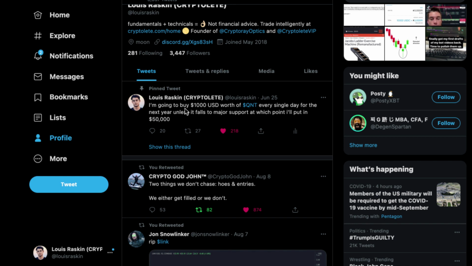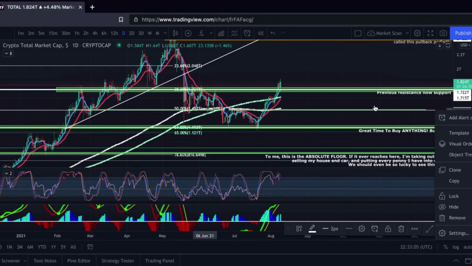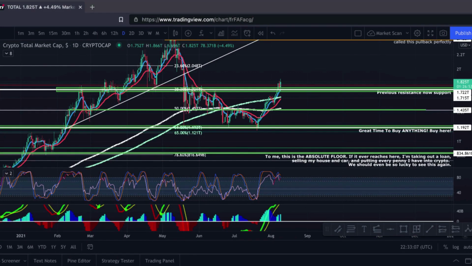Quant is going to be one of the biggest. It's going to be a top 10. It's absolutely, in my opinion, going to be a top 10. So I never want to sell my quant again, or I just want to buy it back. So that's quant, so there you go. And now I think it's time to get back into the charts. What I'm going to do is go into my analysis, and things are going to go quiet here.